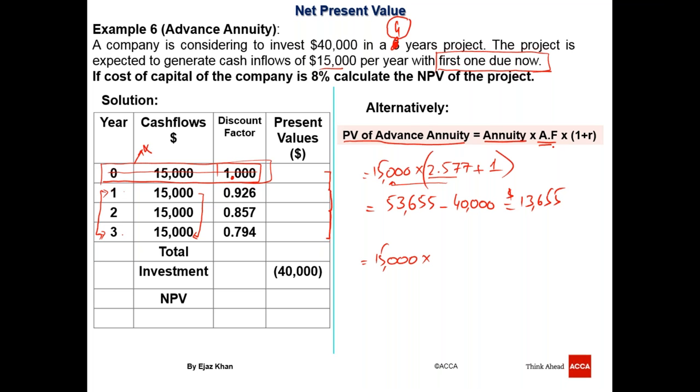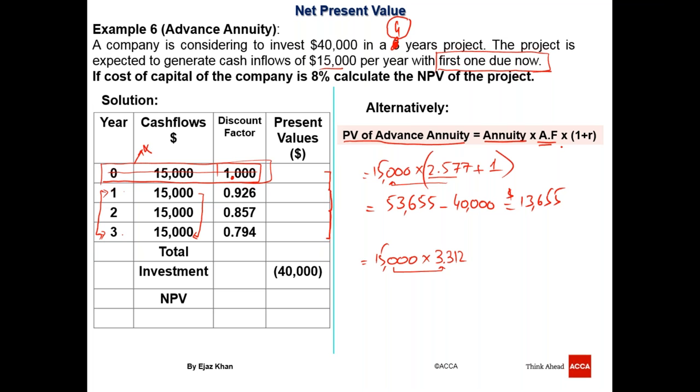It's a 4-year project. So just pick the 4 years annuity factor and just forget that you are receiving something in advance. So a 4-year project, therefore we should take a 4-year annuity factor. So may I know the four years annuity factor? 3.312. Okay. If it was an ordinary annuity of a 4-year project, that is starting from year one to year four, we call it an ordinary annuity. We wouldn't be required to do anything else. So we just had to multiply 15,000 by 3.312 to get the present value.